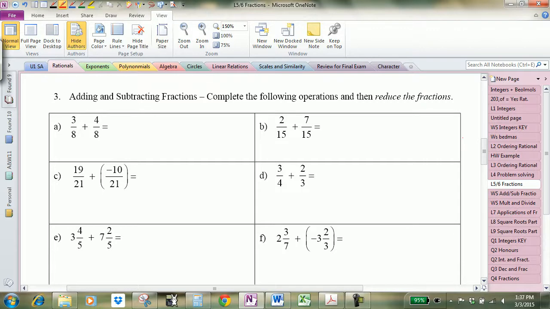So what do you need in order to add or subtract? Common denominator. So here we have it. So the middle step, which I do want you to show, because you need to be able to work backwards in grade 10, so you need to work forwards properly in grade 9 and understand this middle step. That is so important. Don't cheat and use your calculator or you're doing yourself a disservice and it's going to be really hard for you.